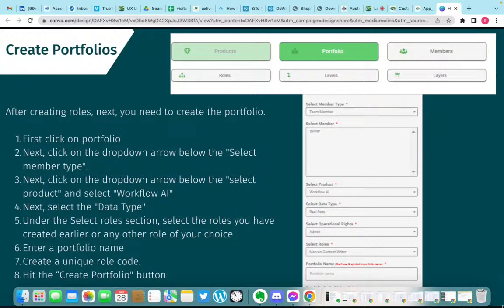There are 4 drop downs, so you can select, and then you need to select the role section and enter the portfolio name. Then you need to create a unique role code, and then click the create portfolio button. After creating the portfolio, you need to click on the refresh button again.